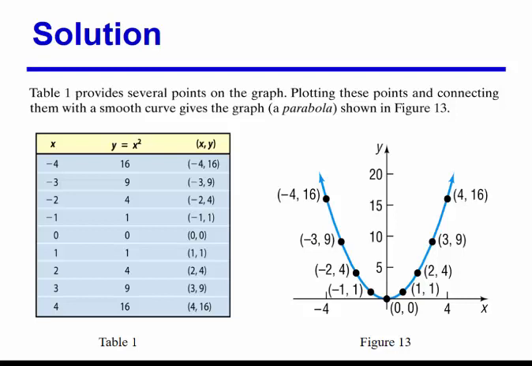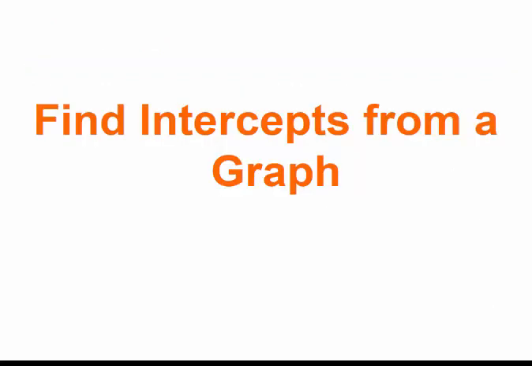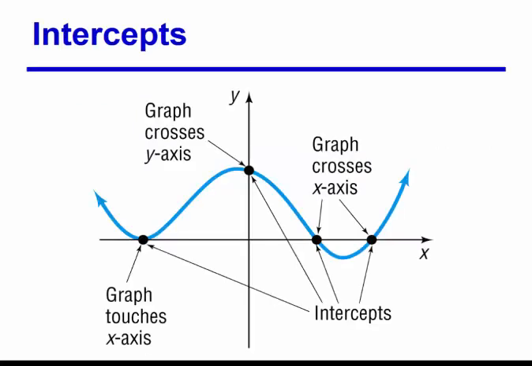This is a parabola, and so it's a good idea to get more points, especially if you're not using technology to graph it. So in this example, they went from negative 4 to 4, and they substituted each of those values into the equation, and they got the corresponding output, and we got the x and y points. So you can see here that they were able to create a pretty good graph using the points. Of course, if you're doing this by hand, it's not going to look like this one, but you should be close.